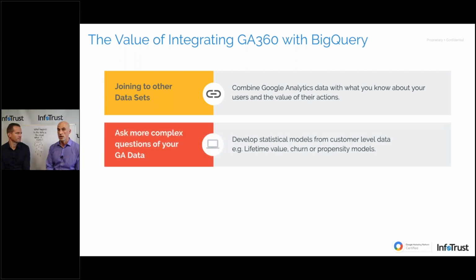So the reporting in GA out of the box is pretty good, right? But it doesn't get to the point where you're able to ask these more advanced, more complex questions of the data that you have. So earlier we talked a little bit about customer lifetime value forecasting and propensity models, those sorts of things. That is not going to be available to you in Google Analytics. You really have to have a tool like BigQuery to make use of that data and start getting that level of insights out of the data.